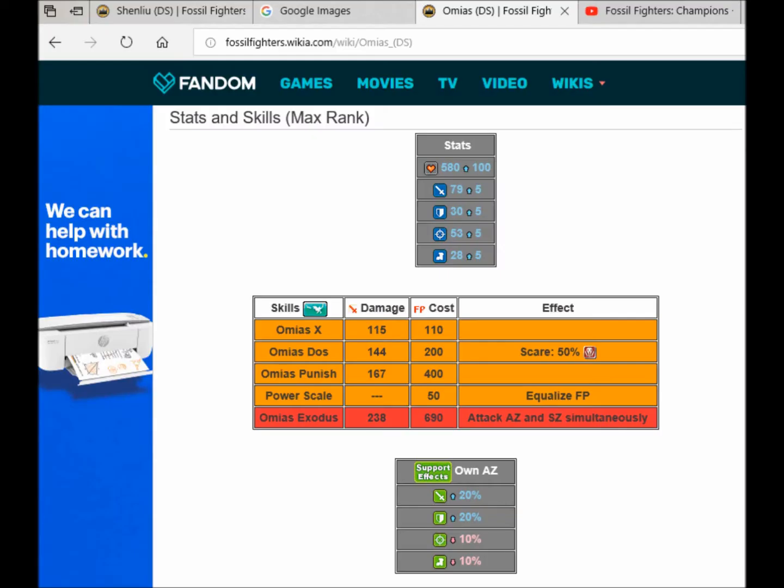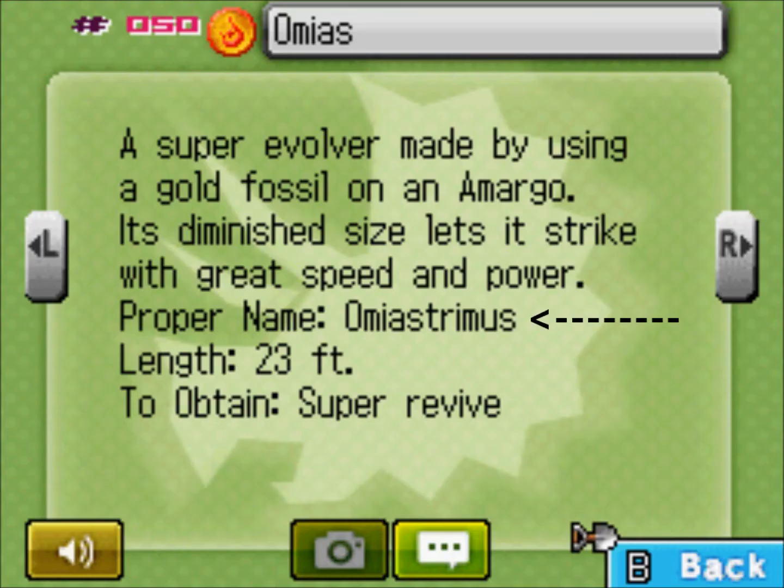Strange, right? Now you might ask, what puts Omayas over Equinox in spite of the elemental disadvantage? How about the move Power Scale? Like Ryden, with Power Scale, it can rob the opponent of their precious FP if used correctly. Its full name is Omayastrix.